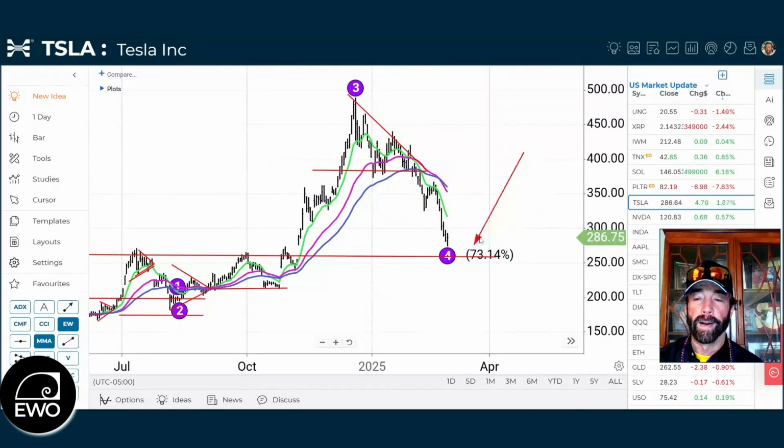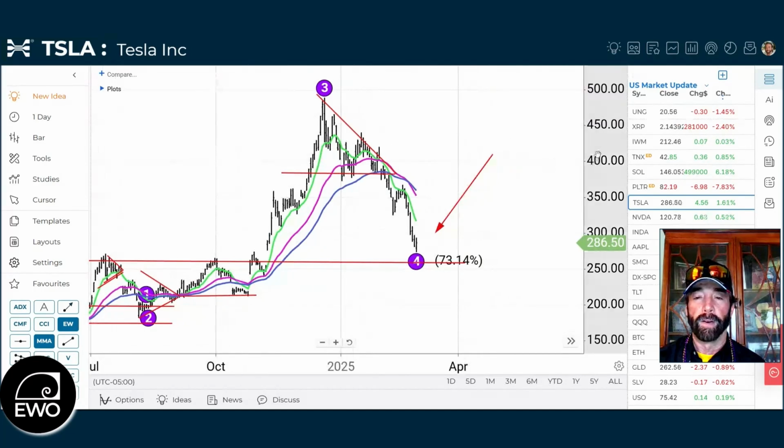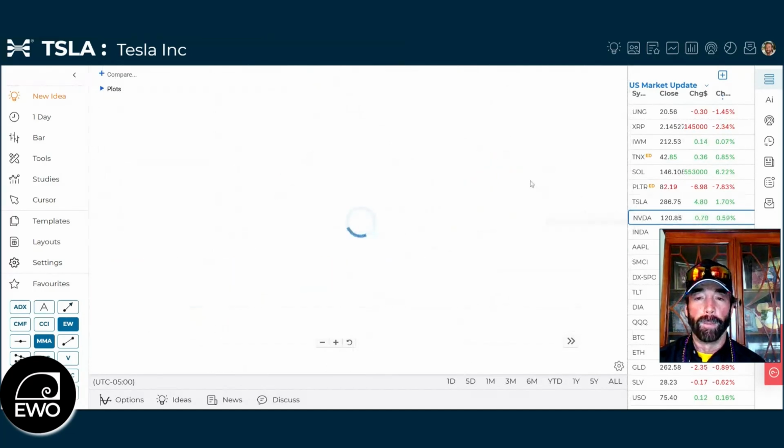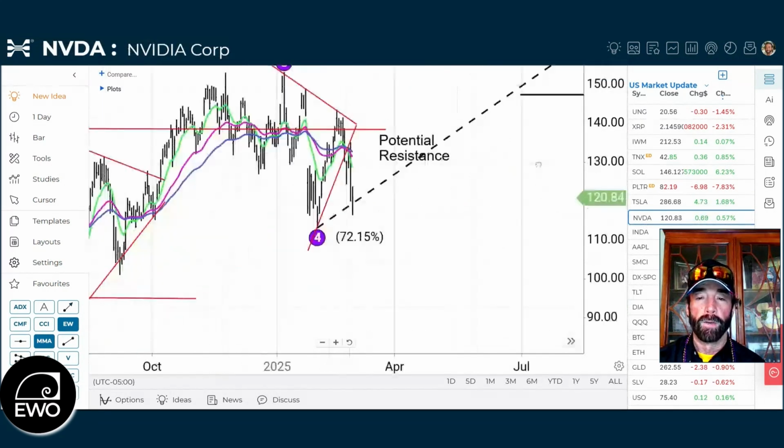We're at 286 right now on Tesla. We might need to touch 250 first. But at that point in time, you could have a pretty aggressive long position. If you have speculative money, that might be an opportunity if you wanted to go back long. Look where we just were at the end of the year, up at 480. Now we're down at 280. So you could view that this could be a great opportunity on Tesla with this break to the downside. We'll see.